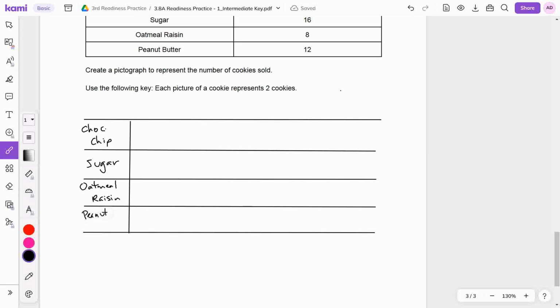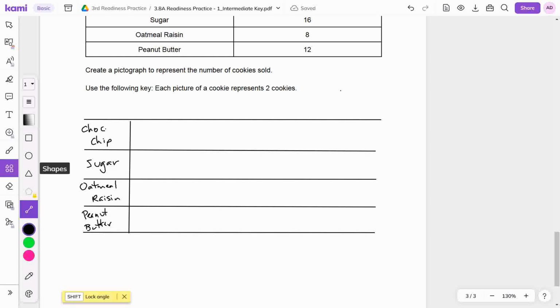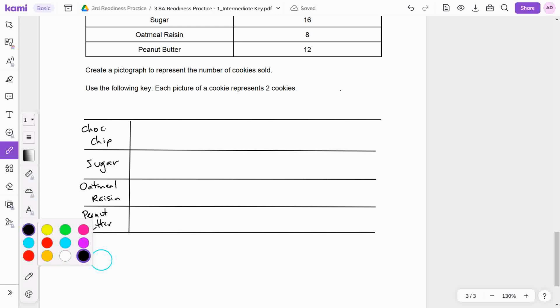Now with a pictograph, it's kind of like a bar graph that's on its side or a dot plot. But what you're doing is you're using pictures to represent things. So I'm going to make my cookies blue here, and I need a key. And actually what I'm going to do is, since we're making cookies, let's make them circular cookies. And I'll do that right there. And so what I need is to use this here, and I need to represent that as equals 2 cookies. All right, so when you see that blue circle, that lets you know that that is going to equal 2 cookies. Okay?